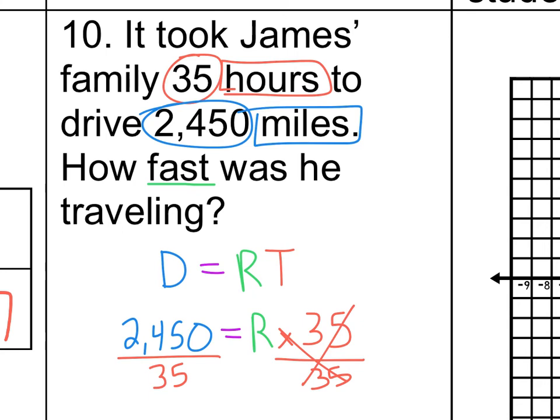And so you can do that work, but find out that your R is going to equal 70 what? How do you rate speed in a car? So you probably know it's miles per hour, but remember, it gives you that. It tells you this is your distance per your time. And so a rate is a distance per time. And so it will be miles per hour, which means for every 1 hour, I will go 70 miles.